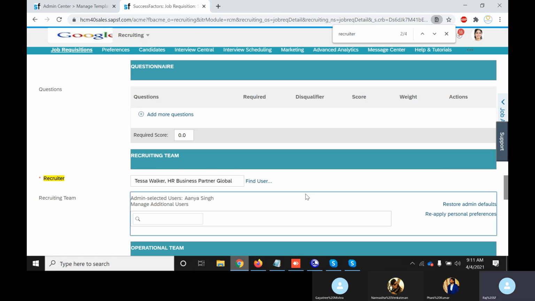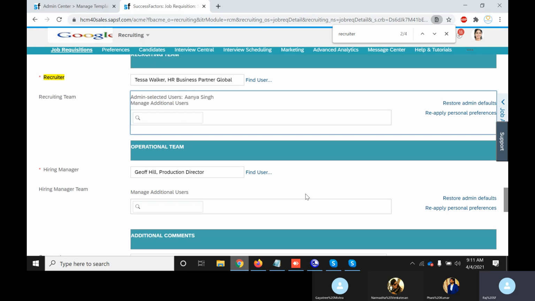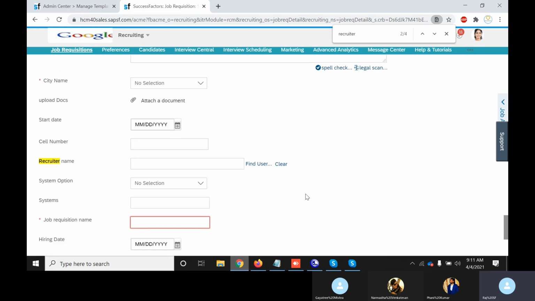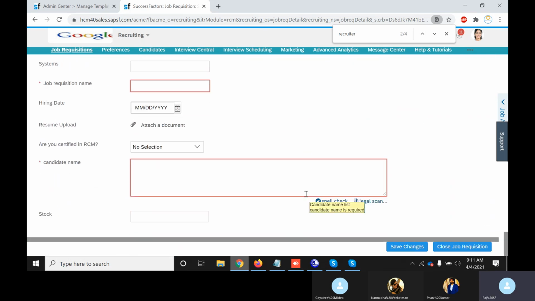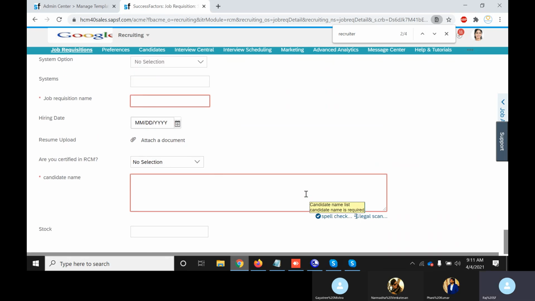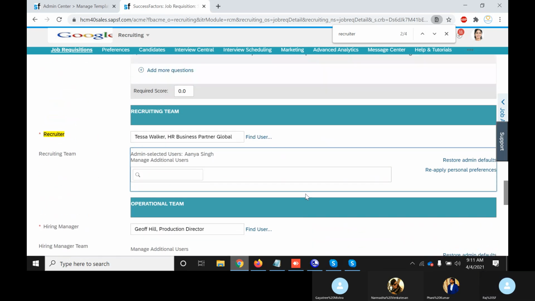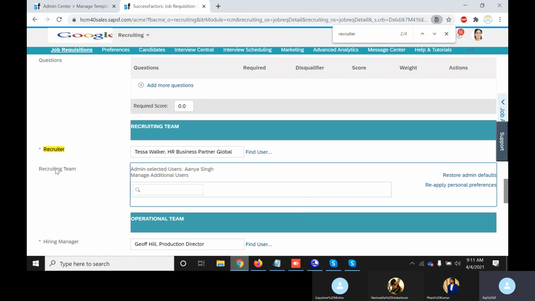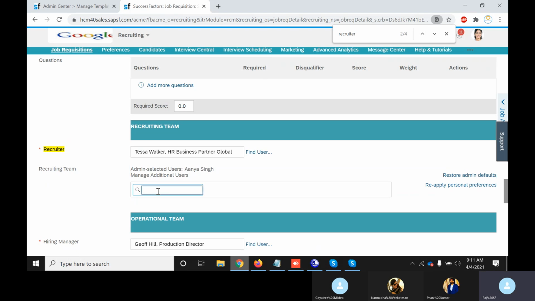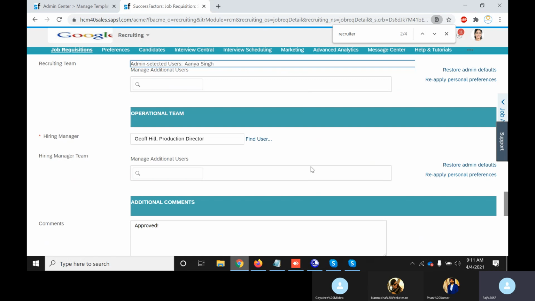You can see the new recruiter team and hiring manager team we have added. Let me find the users also here; only the users you added can be added here. You can find any other users also.